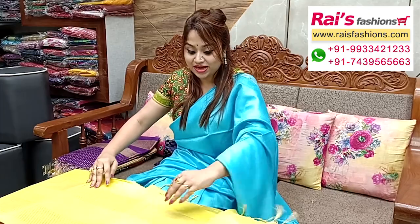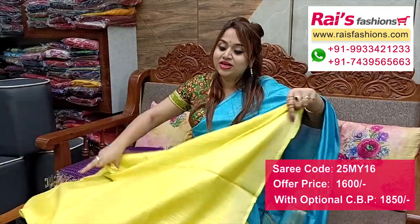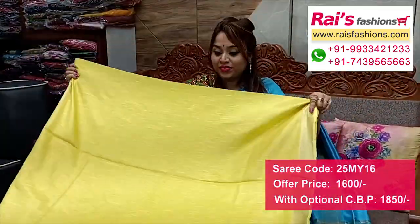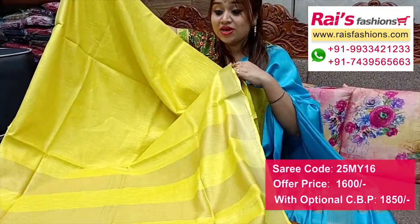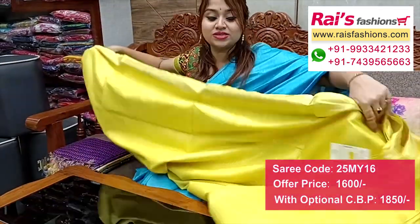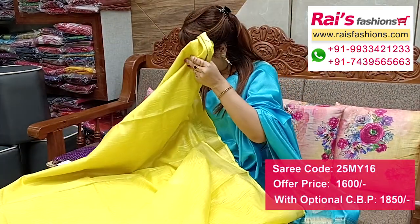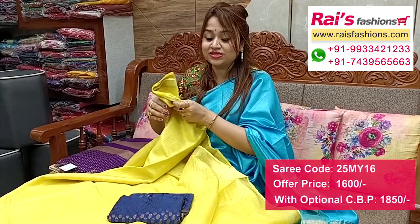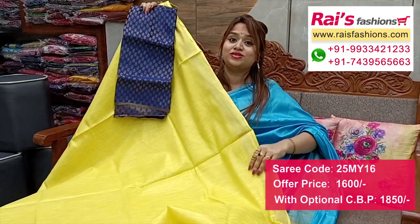This one also — nice color combinations, premium quality pure handloom tissue cotton material, bright yellow set with golden jury border, very fresh one. Full base part, plain base bright one, golden jury border. Pallu portions fine stripes pattern design pallu — very soft one, summer wear, shiny looks. Full base part, all over plain base, golden sign, golden jury border. This one is contrast blouse piece — silk material heavy bucket work contrast blouse piece with this saree for your bright looks.